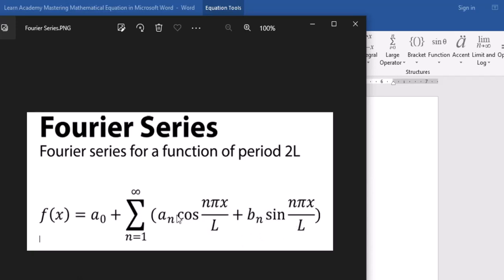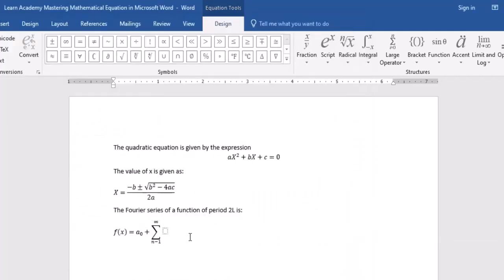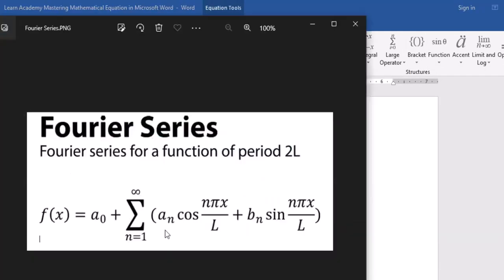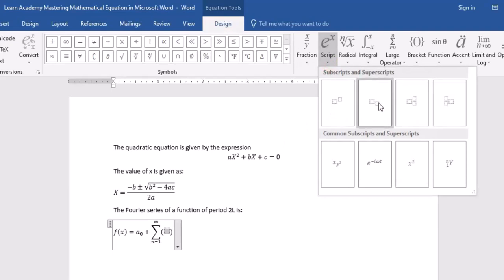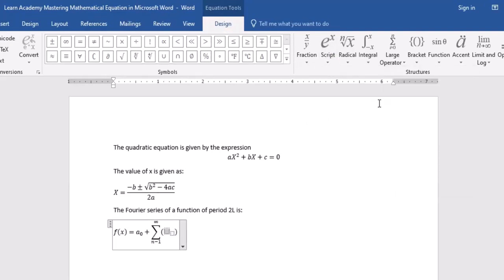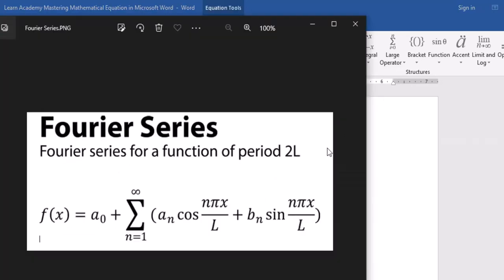So the first thing to do obviously is to put this bracket. So I need to first of all put the bracket. So I come over here, I select my bracket. Okay, good. Then I click the main center box to start typing. So I have another one, a subscript n. So I go back to my script, then I click on the subscript. Then I have my a, then my subscript n. Then I move out of that particular space.